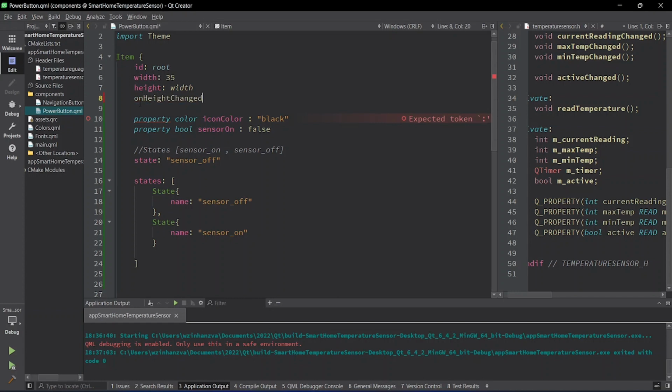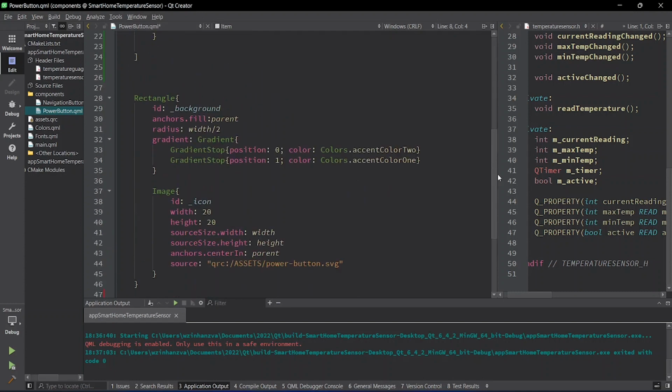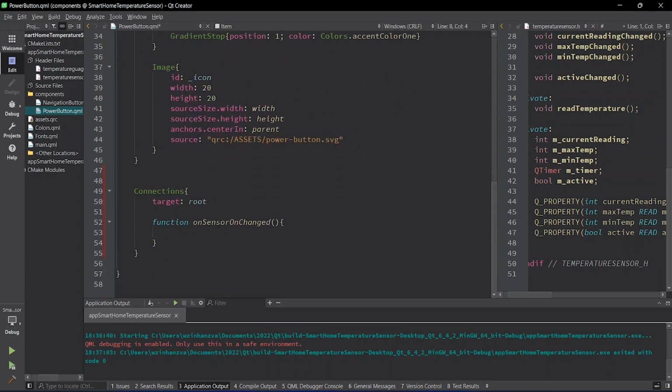Notice the camel case here. These are created by QML in the background. We do not have to write them. Whenever each of these properties change, that signal is emitted. So that's the signal that we are handling for this sensor on property right here.